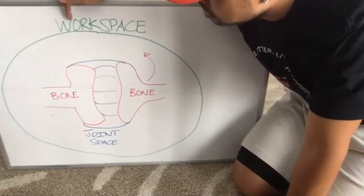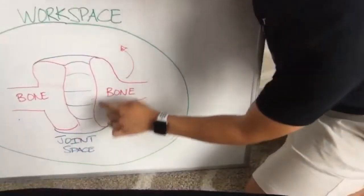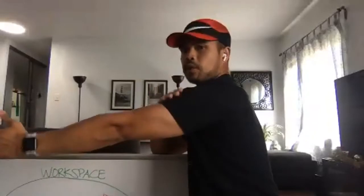Now, this green here is representative of our workspace, meaning when I take my arm through a range of motion, how big of a circle we create is essentially how big of a workspace we can move through. That workspace, how big the circle is and the quality of that circle, is heavily determined by how much joint space is available. This is represented by the blue. If this is one bone and this is another bone, for example, as I bring my arm up, we're talking about this bone moving on the shoulder blade. This makes up the shoulder joint.